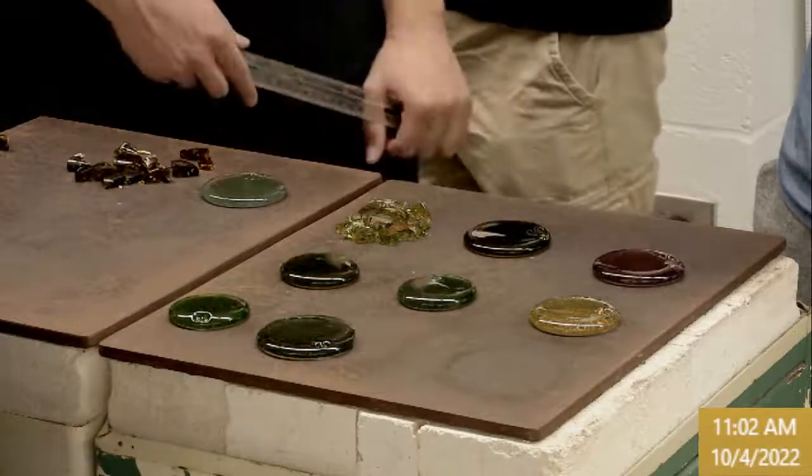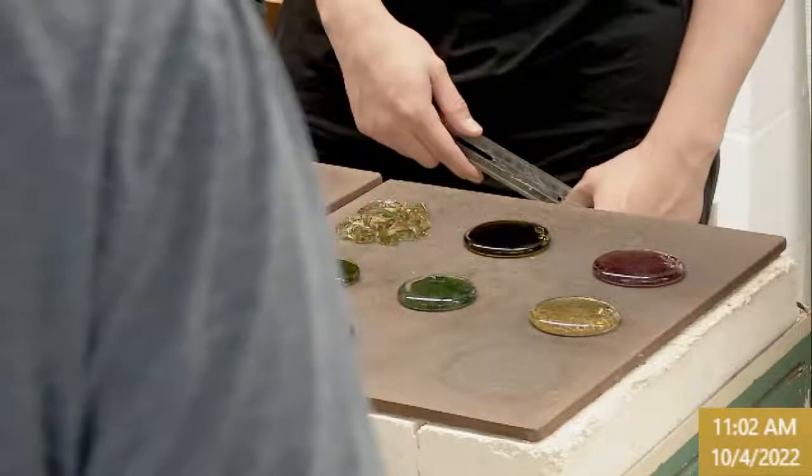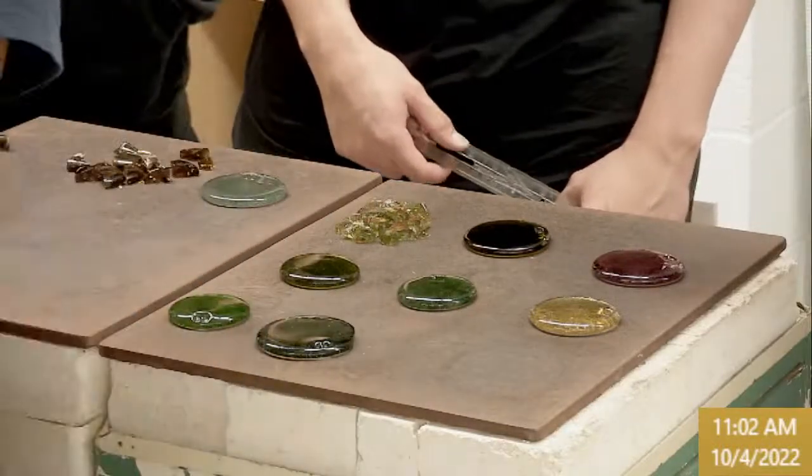So was this the one? It was one. I think it was the one right on the end.